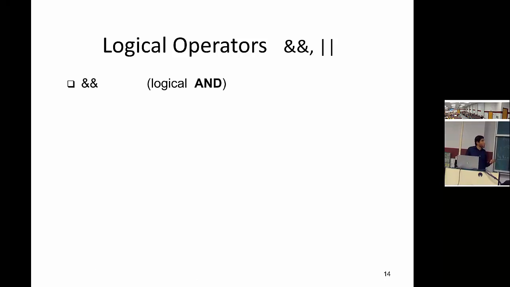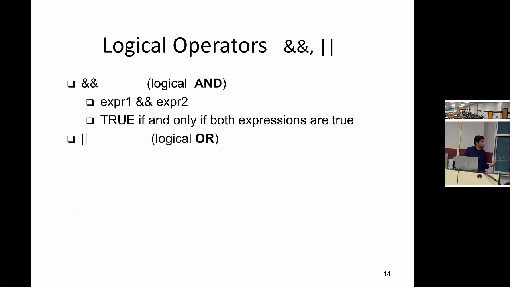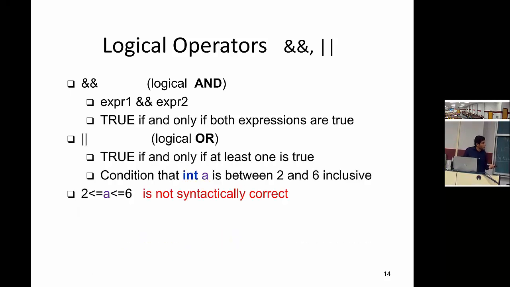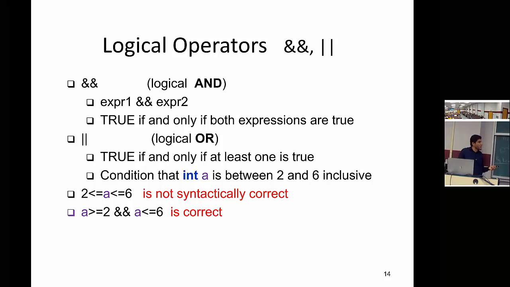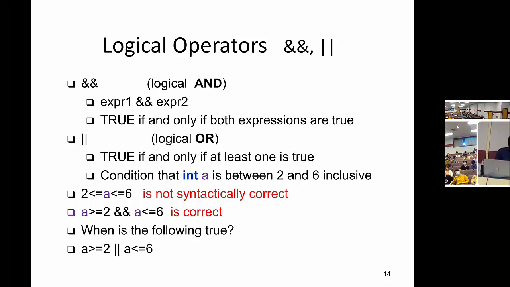That's correct. And then also for logical operations, we have logical and, logical or. Let's jump to the examples directly. First of all, if you want to write something like this as an expression, it's not a valid programming expression. It's the same problem in Python, so you must have seen it. It's not allowed in C. But what you can do is break this condition. You want to say A is larger than or equal to 2 and A is less than or equal to 6. You should break it into two different conditions and then combine them. So you say A is larger than or equal to 2 and A is less than or equal to 6, right? It's just straightforward. So when is this true? What do you think? A is larger than or equal to 2 or A is less than or equal to 6?